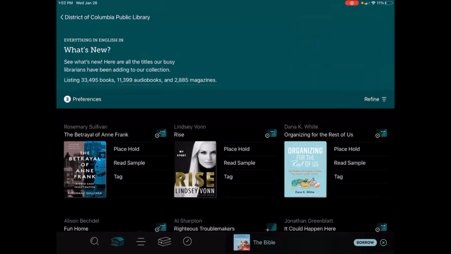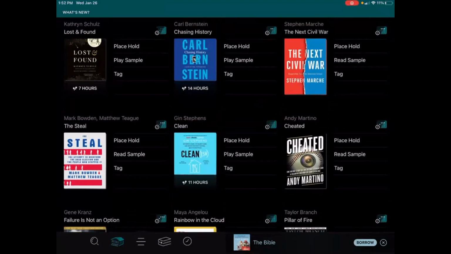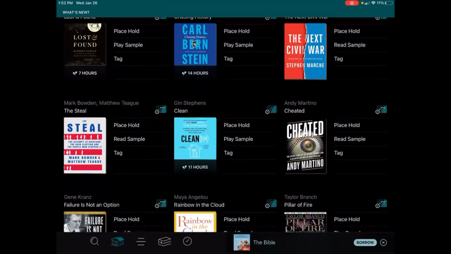Any other questions on these library apps? Now, if you're still struggling, please call the help desk and we'll help you. Be sure to have your library card available. If you don't have a library card, call the help desk and we'll help you get a digital library card.